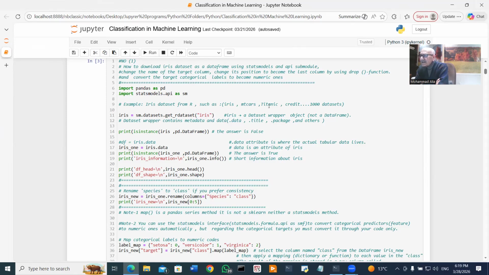We shall take as an example the iris dataset. This dataset exists in different repositories and it is multinomial, so it is a standard dataset and could be used as a successful example.